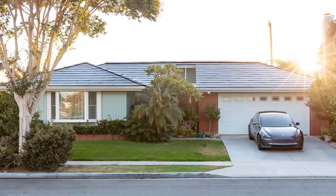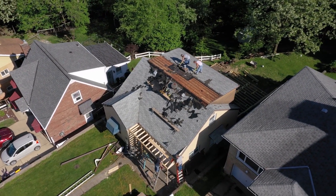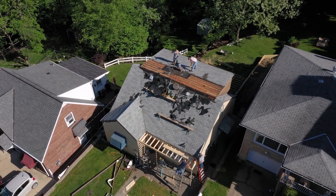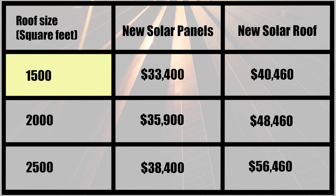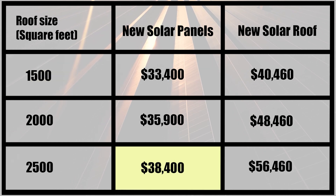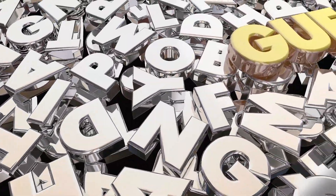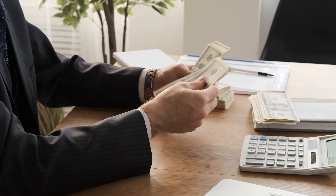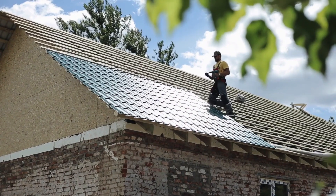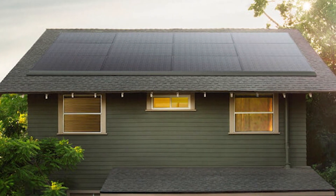So let's calculate how much the solar panels would cost in this scenario. First off, let's assume that asphalt shingle roof replacement costs about $5 per square foot. Added to the $25,900 cost of installation, your expenses would look something along the lines of this. Going by this, the only time that the prices are close to being similar is when you have a roof of 1,500 square feet. So even if you have to replace your entire roof and then get a solar panel, you still wouldn't pay as much as you would if you were to get the solar roof. However, this is just a rough estimate, as the actual price may be higher or lower depending on where you live, and increased costs of installation will also translate to a higher total — in which case the price of the solar panel may become more similar to that of the solar roof.